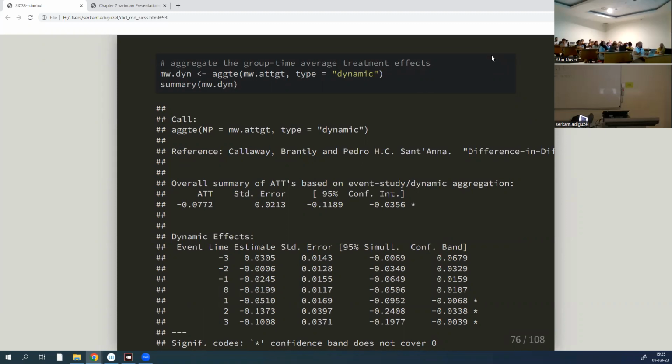So one star here means 95%. These are simulated confidence intervals, so they are not analytically computed ones. But these are coming from bootstrapping, which is just a way of calculating uncertainty around the estimate. So bootstrapping is just like you randomly sample with replacement, compute it, let's say 1,000 times, then you will have a sampling distribution. Then you can just look at the uncertainty of that distribution, right?